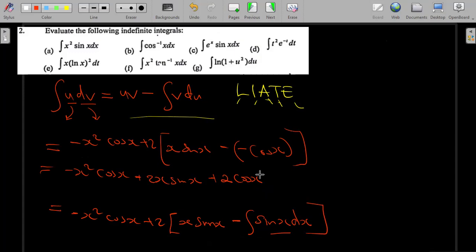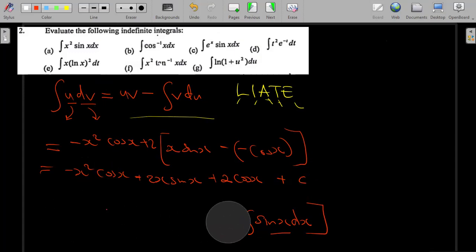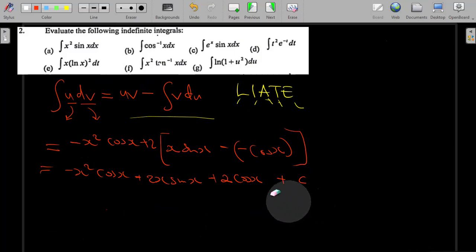Then of course, you're adding a constant, which is c. So plus c, that is your constant. If you want, you could now just finish up to say this will be negative x squared cos x. Of course, this would just bring us to the top part again if I am to factor out. But I think just ending it here would be okay.